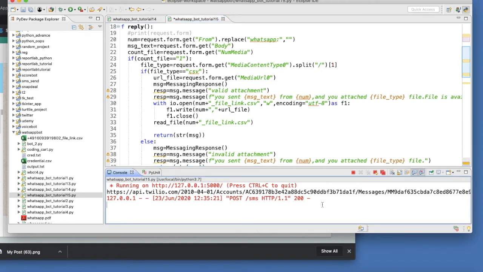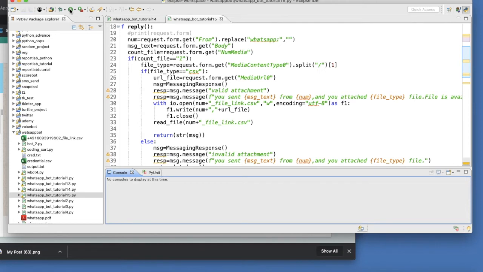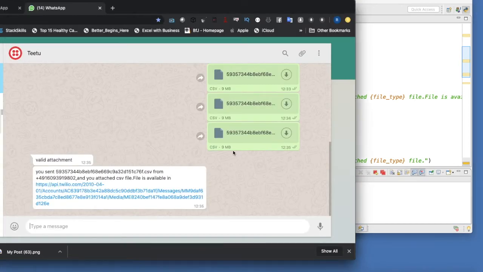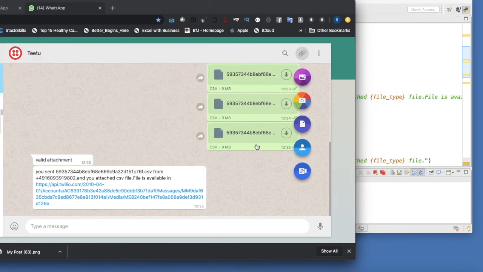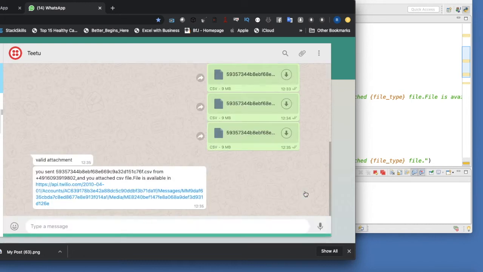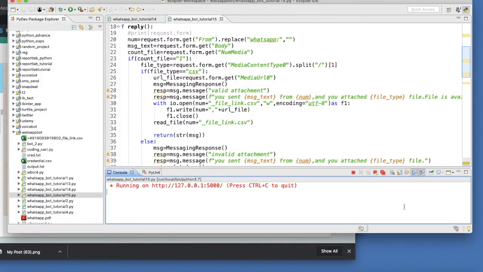Okay, so let's terminate, remove, and let's run this now. If the file size is big, then this will happen. If the file size is small, then it will be able to do it within 15 seconds. So it is working.